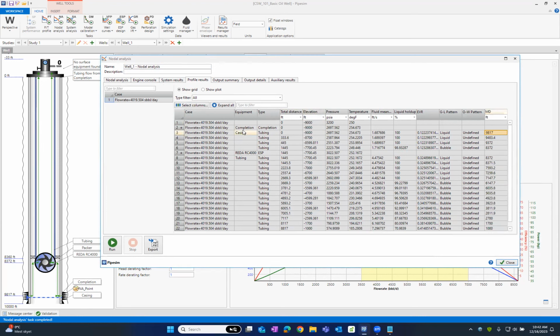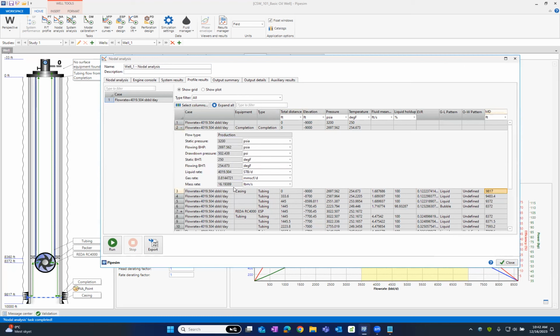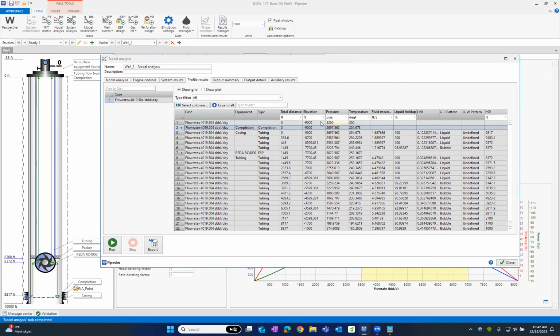Okay. Now if I expand this plus sign, I will see all the results coming from the completion. So I can see the static pressure, the flowing bottom hole pressure, the drawdown across the completion, and so on. This is the liquid rate in stock tank barrel conditions. Now we scroll down. So this is the elevation.